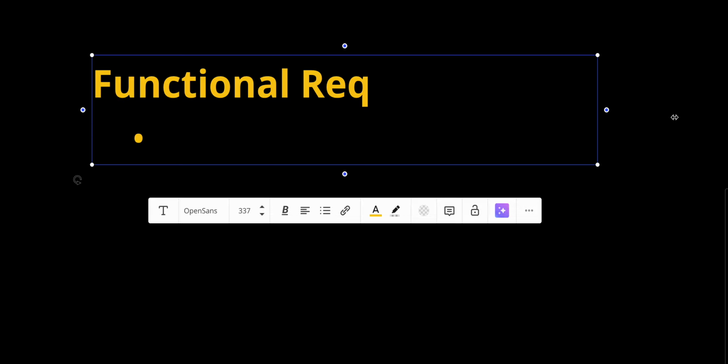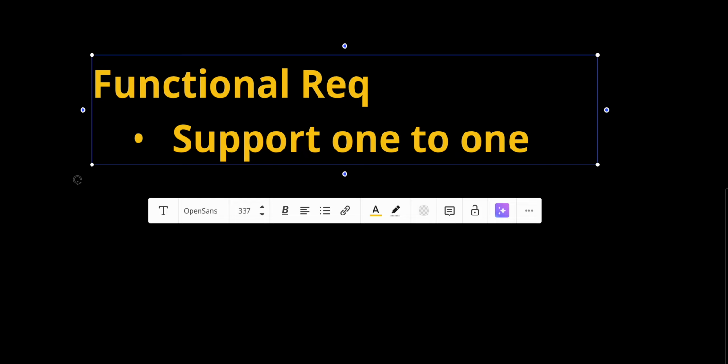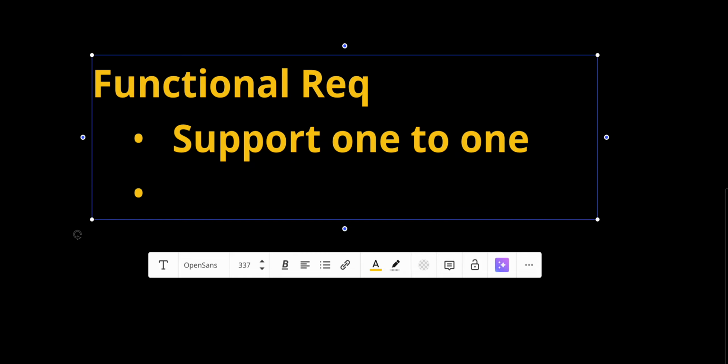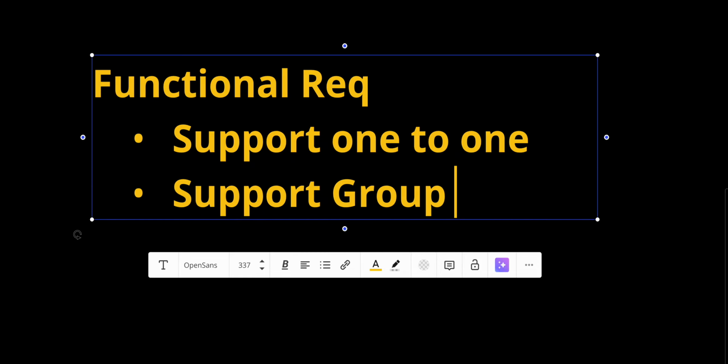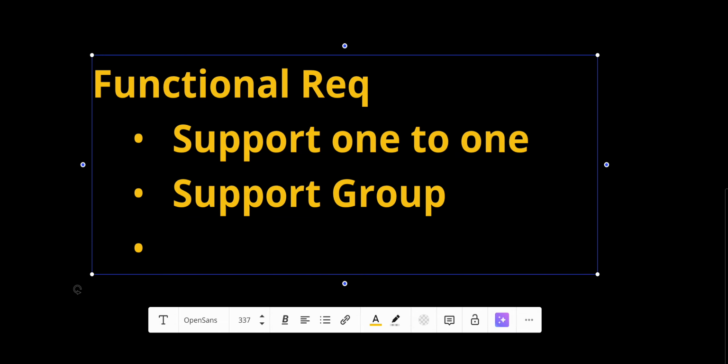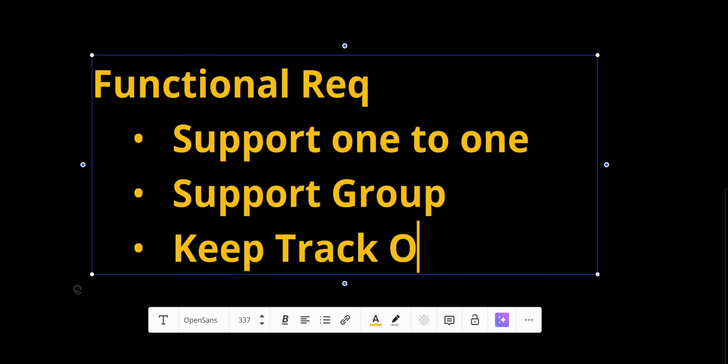So in the functional requirements we say that we support one-to-one conversations. Maybe we could support groups, but we will look at that; let's add support for group messages and conversations as well. Also, we need to keep track of online and offline status.